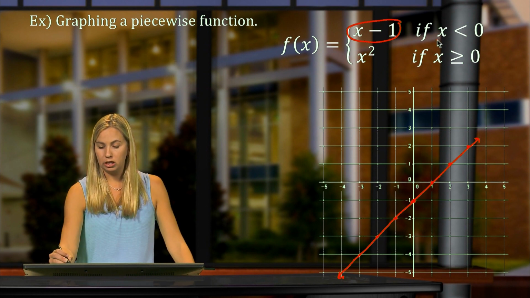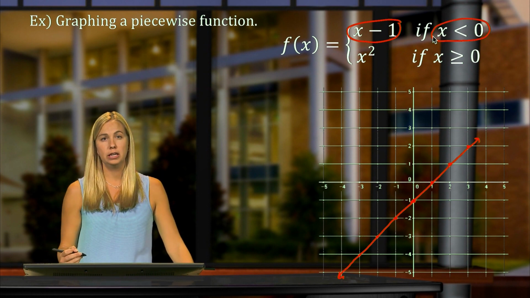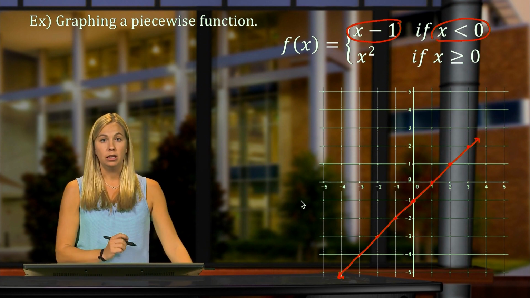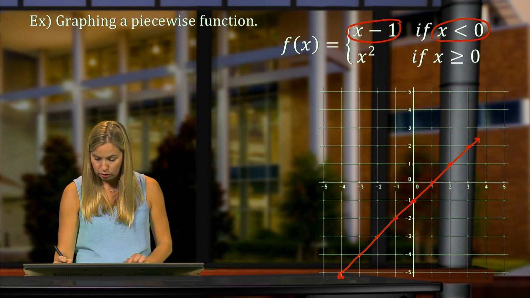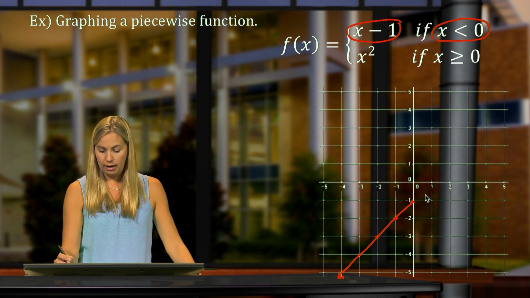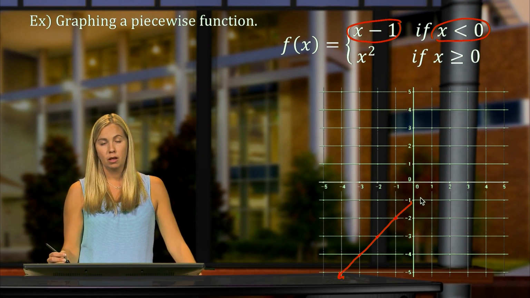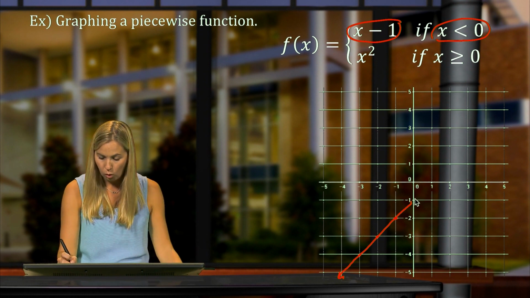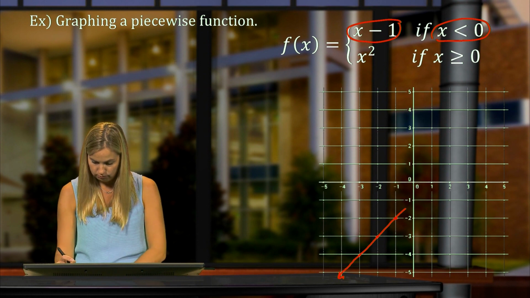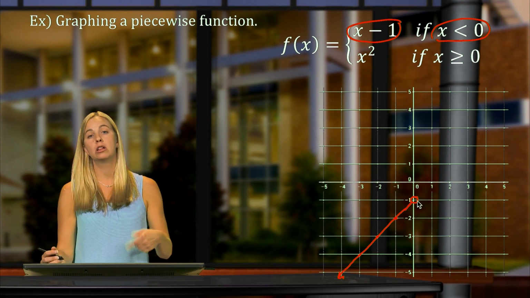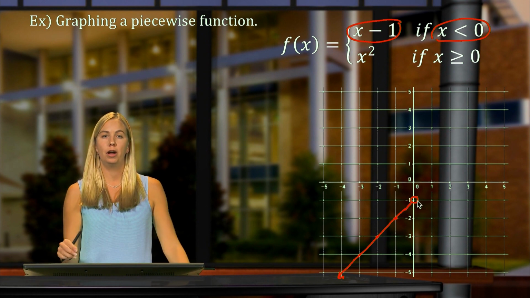Now I want to pay attention to the domain of this. This is for x values less than 0. So I only need stuff to the left of the y-axis. So I'm going to go in here and erase everything that I didn't need. Now I also actually need to erase that one point right there. You see it going away? But we get really close to that, so we want to go back and add our hole to indicate that we do get really close to that ordered pair, that point 0, negative 1, but we don't actually get there.